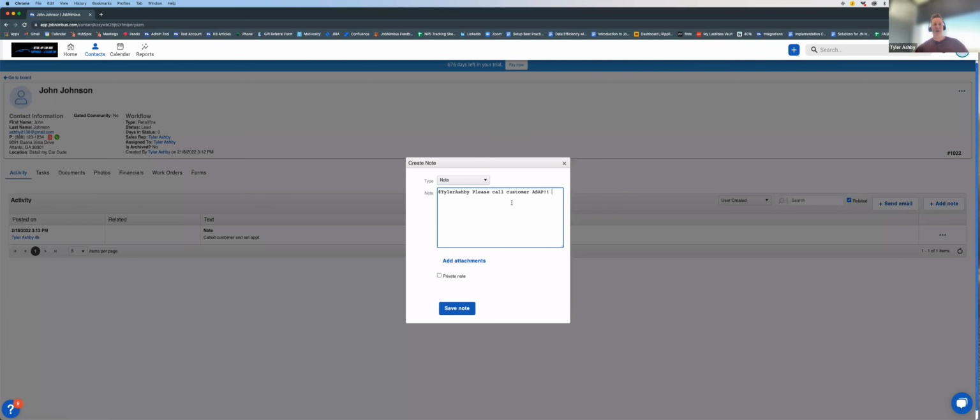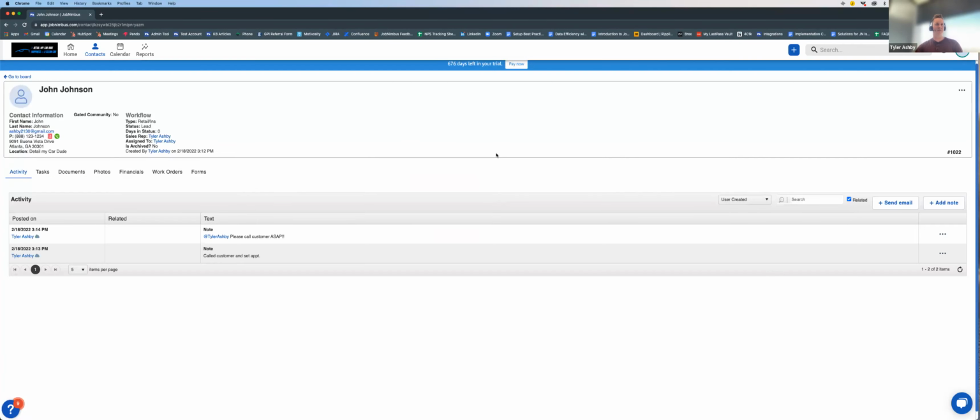That way, I would get notified as soon as I send this. It's going to show up on my mobile device if I have that selected, and I would also get an email as well. We can choose the different note types that we leave. Again, we can customize these, so don't worry if those aren't ones that you specifically use. So we will save this.